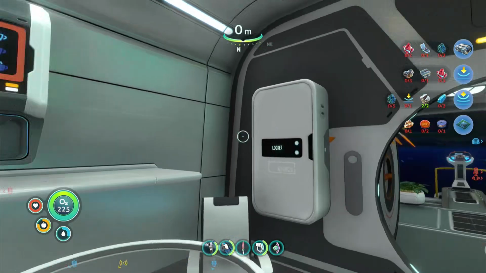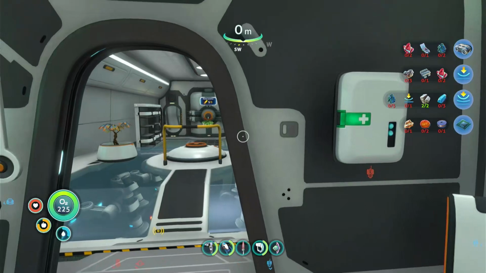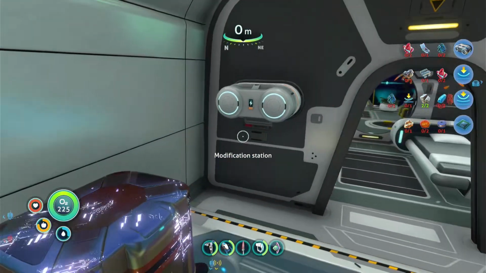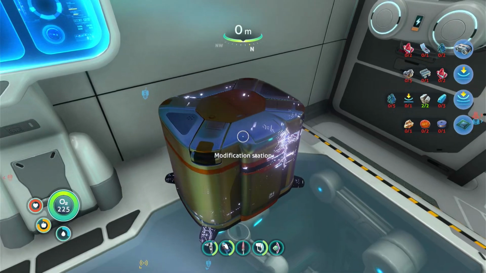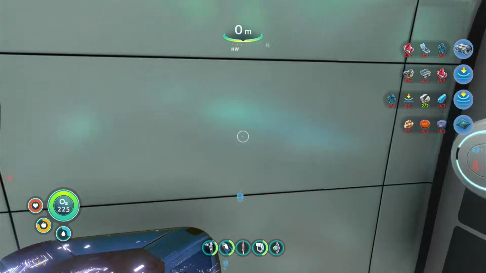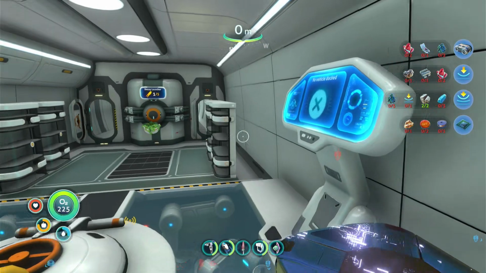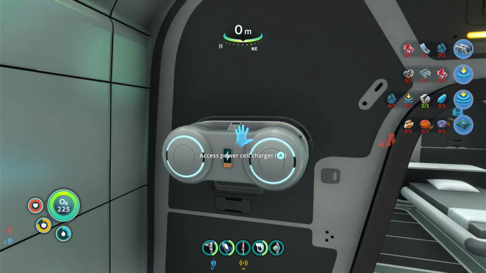And we have a little locker here that I'm actually going to put the fabricators into. And I didn't quite finish out here. Oh, I need to finish that modification station. I brought it from my house to here, but I must have dropped the lead somewhere. And I do have this power cell charger, but it's not for in here because I would just be charging power cells off of power cells. I actually put this here so the next time I go to the Lost River, I won't forget to bring it so I can put it into my base there.